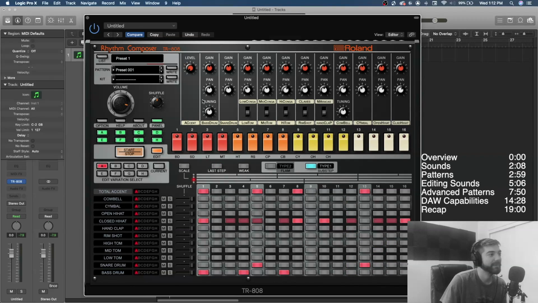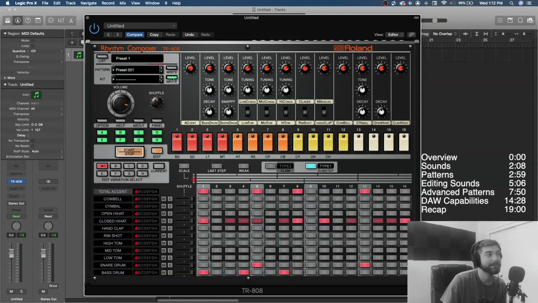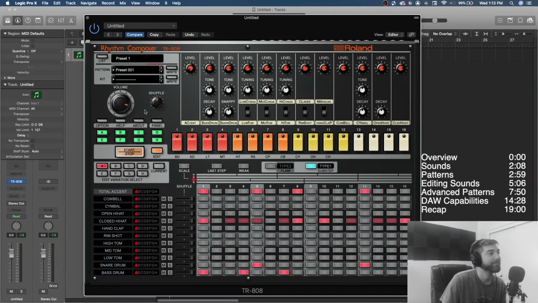So some small little logistic details that you should know is just how to save patches. So we have our preset here. You just go up to it, and the pattern, to save it, you click right next to the pattern. And say we make a bunch of changes to our instruments and we want to save that, we would go to whatever kit we want to go to and we click right and we're set. Those are saved. You want to recall it, you just go back, you find it, you click it, you're good to go.